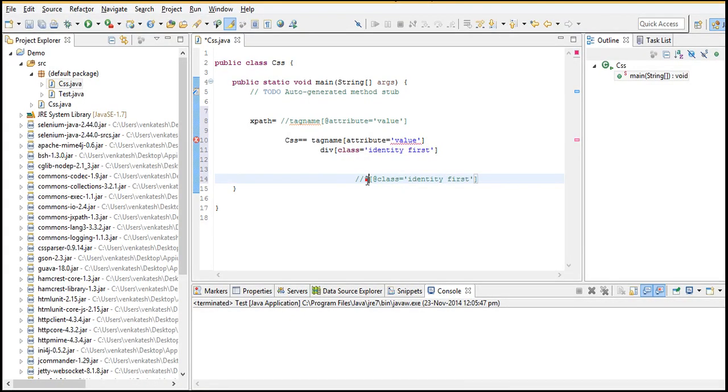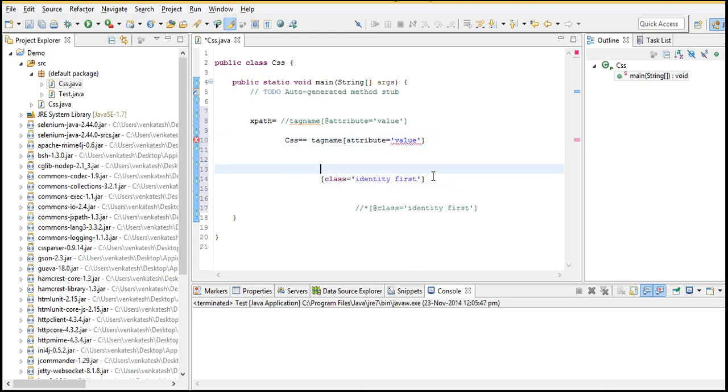If you are sure there is only one tag with this class and value, you can even remove the tag name. Whereas in CSS, just remove it. Pretty straightforward: attribute equals value is enough. You need not mention the tag name in CSS.